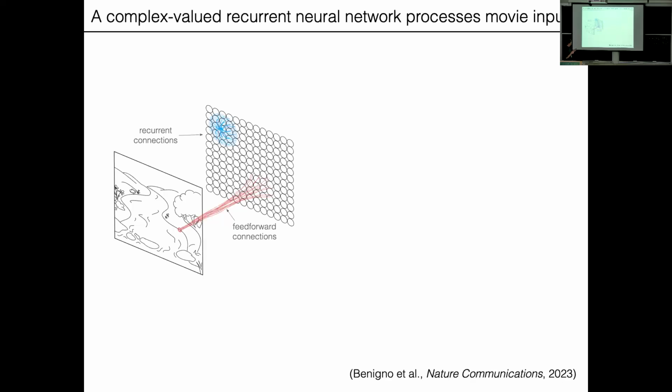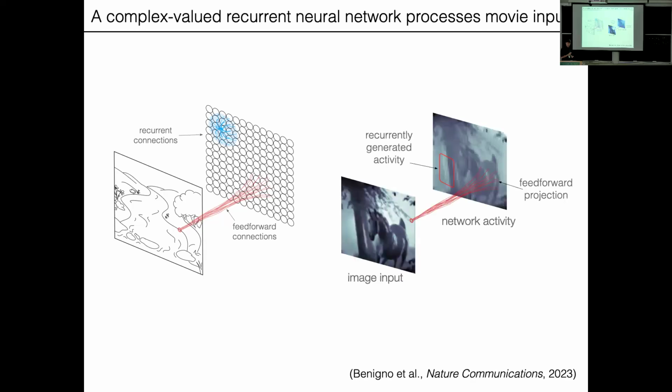And network connections in the recurrent layer, again, have strength falling off with distance, and each connection will have a time delay roughly approximating the delays that occur in visual cortex. So then we feed individual movie frames into the network, where the recurrent connections generate intricate patterns of activity in the recurrent layer, right? So now you have a complex natural image coming in, and you're creating this complicated pattern of activity in the recurrent layer.